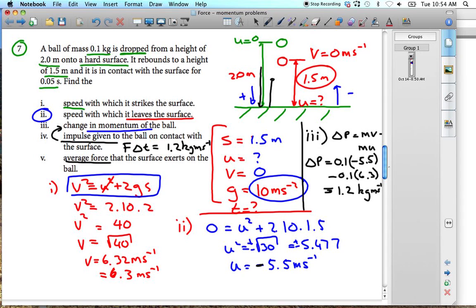And the average force we would use - we would use this formula over here. We take the force would equal 1.2 divided by 0.05, the time that it's in contact. So we divide that, divide by 0.05, and I get my force is equal to 23.6 Newtons. And I would write that as 24 Newtons.